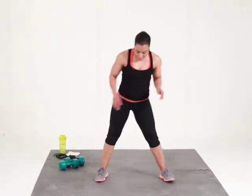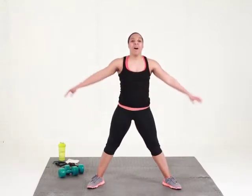Give yourself room, bring your feet shoulder width apart. All right, I want you guys to come all the way up, just lateral, come back down, all right? Give me a nice soft squat. Lift lateral and down. Again, squat low, lateral raise and back down. One more, squat, lateral raise and back down.